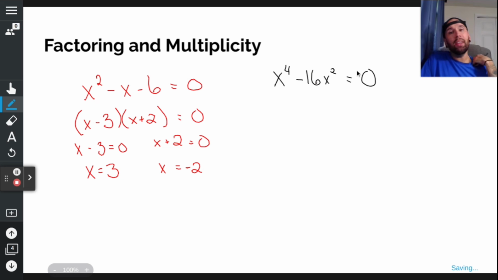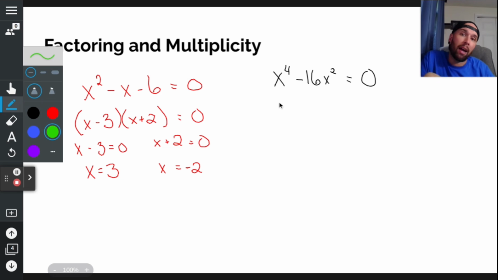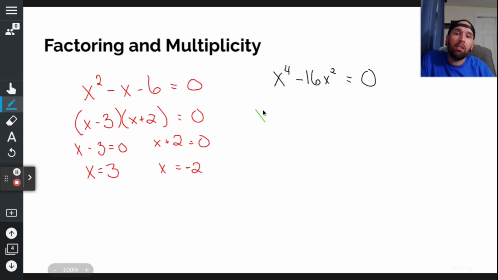Okay? At this stage in AP Precalculus, they really don't care much about factor by grouping. And if I'm wrong, I apologize. But you're not going to see factor by grouping a whole lot. One of the main methods that you're going to see while factoring is, is there something in common, a greatest common factor that we can pull out? And in this case, we could bring out x squared. What's left over? x squared minus 16. Now, am I able to look at this and find my zeros? Not really.